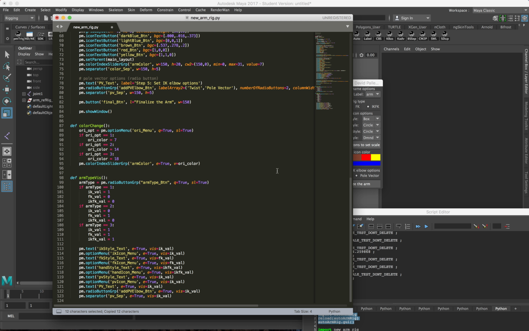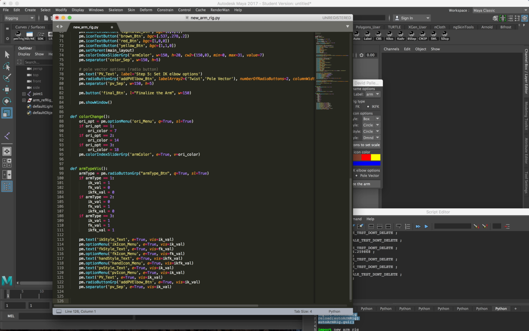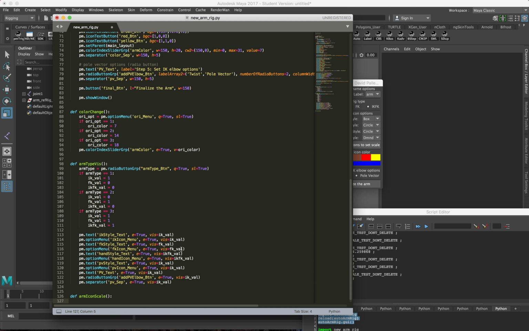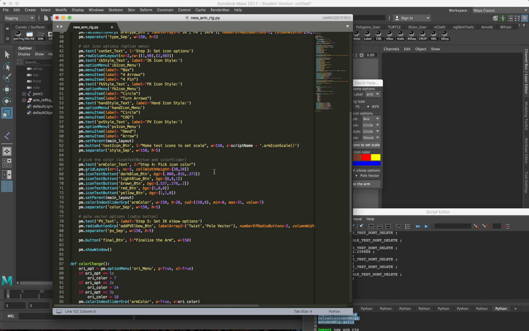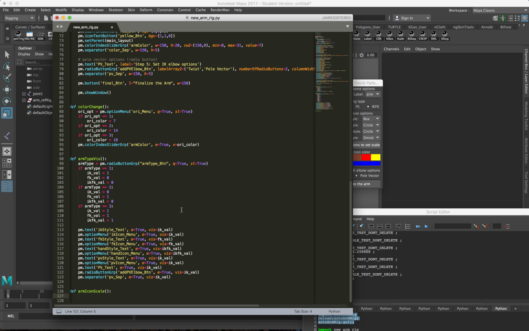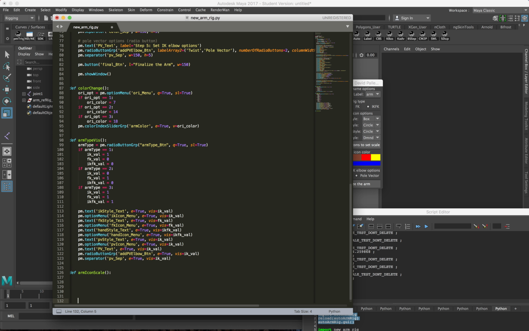Now that I've got that function name, I'm going to bring that down and create the function again. We don't need the star args because we're using the script name variable here. So we'll just move on to the main script here. The first thing I usually do when creating a function like this, I'm just going to add a few more spaces here.